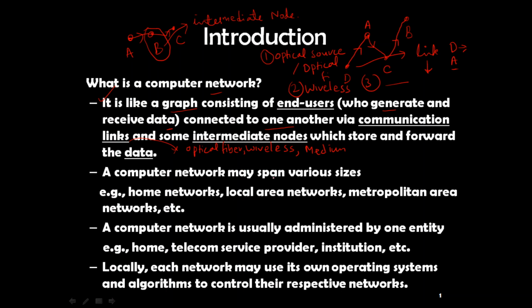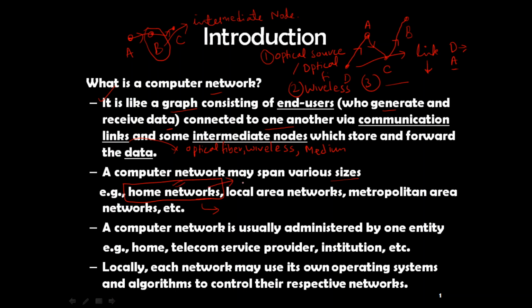Now, a computer network may span various sizes. Home networks. Now, what is a home network? Suppose my mom asks me for a hotspot. In such a scenario, I need to turn on my hotspot and share my internet connectivity with her. That very small network is called a home network.